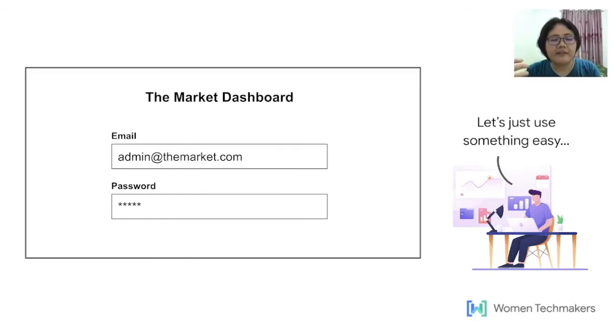For example, let's say you have this login page. Do you use the same security validation, such as for the password, as you would in your user registration?